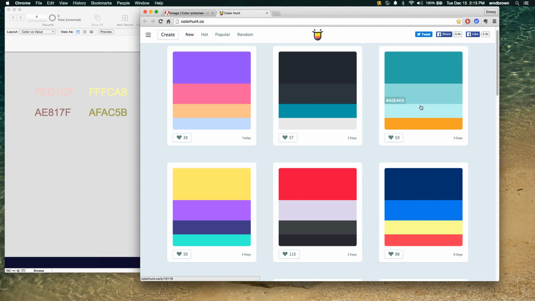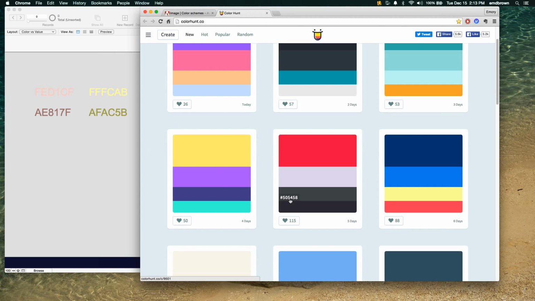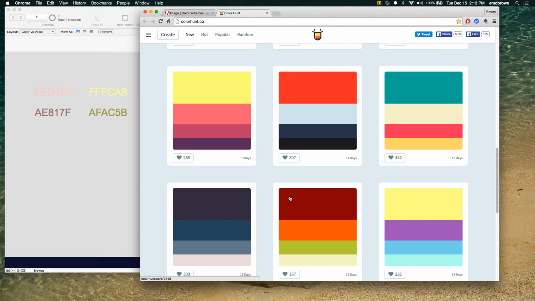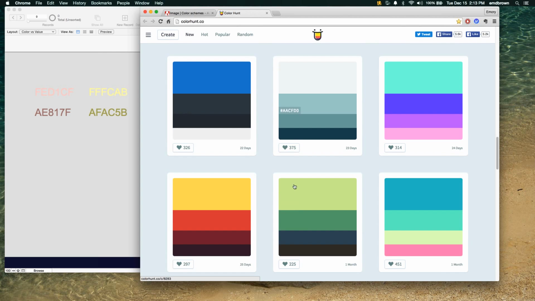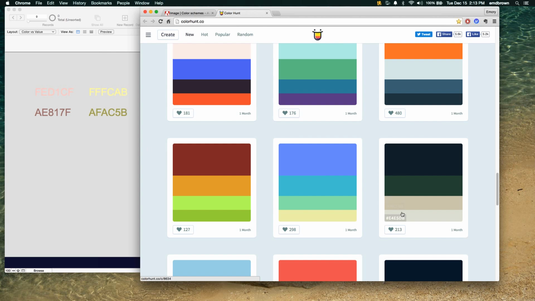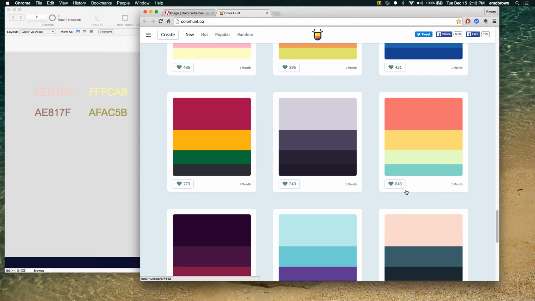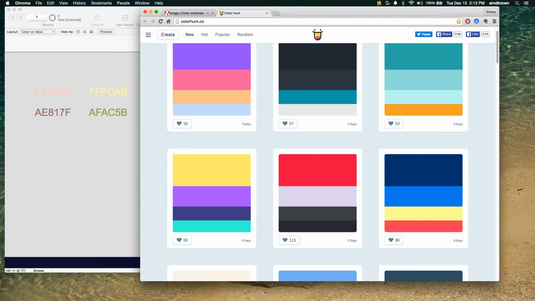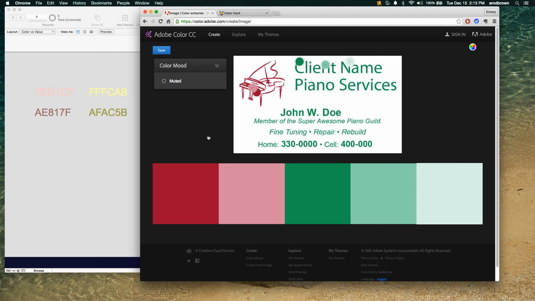If that's not your taste or your client didn't give you anything to go off of, I would recommend going to a site like this, colorhunt.co. They post new appealing color palettes every single day. You see this one's posted today, 2 days ago, 3 days ago. And you can kind of just scroll through. They have months of archives, and just go for a color theme that you feel like fits your needs, and then build off of it. And these colors have already been picked out by a designer, and they should work really well together. So that's my best advice on color.